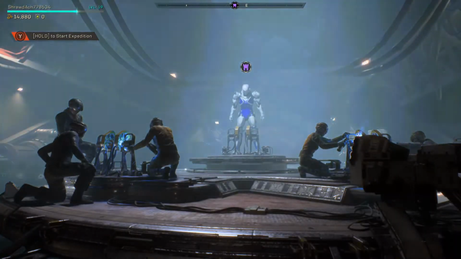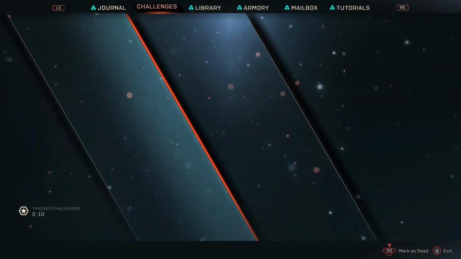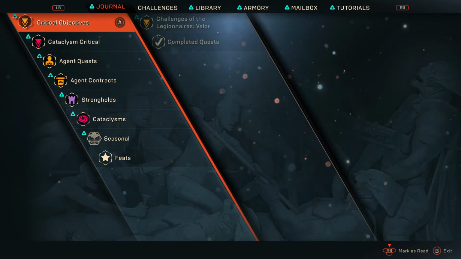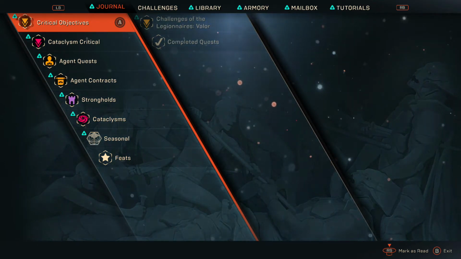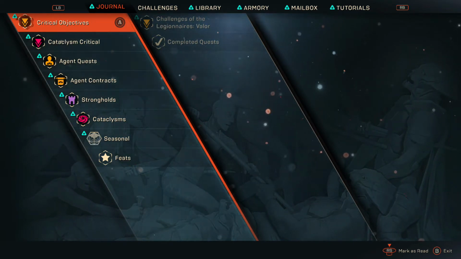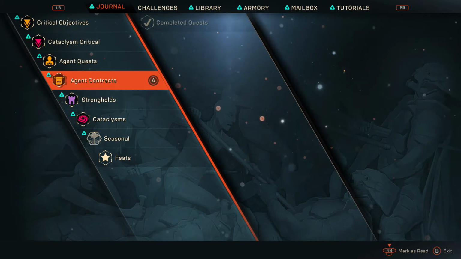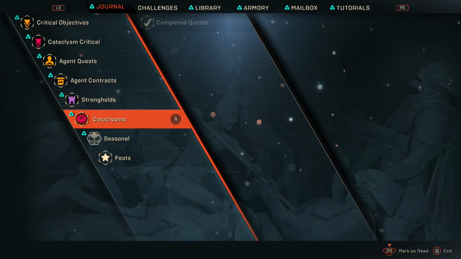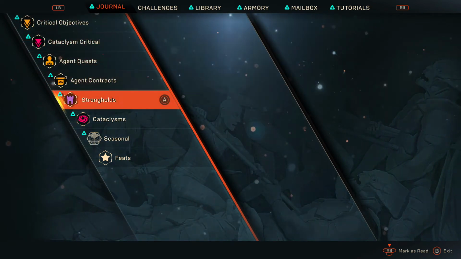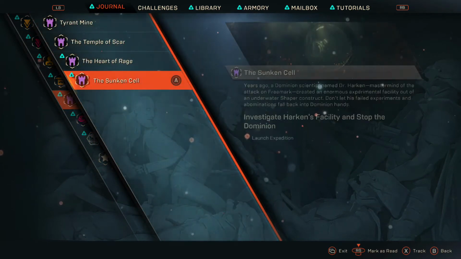Alright. Let's find a map. No, we want expeditions. Let's see here. What do we want to do? Excuse me, my headset's being a bit weird. Cataclysm, agent contracts completed, quest completions. Strongholds. We could do a stronghold. Devil's Scar, the Heart of Rage, the Sunken Cell.